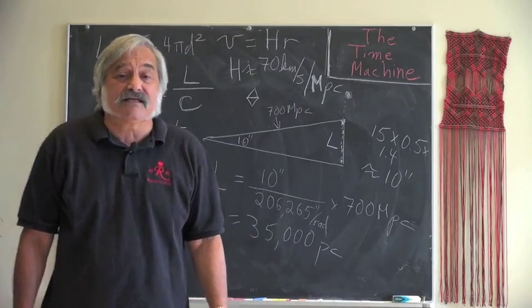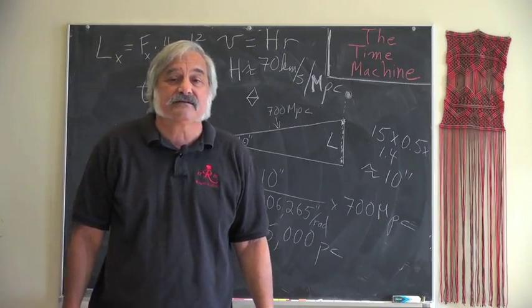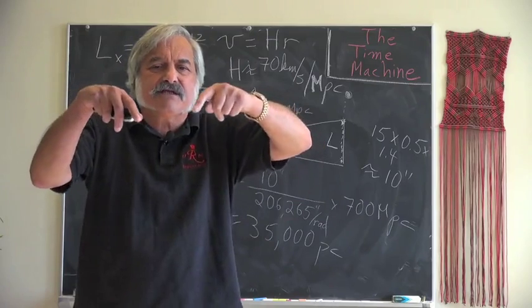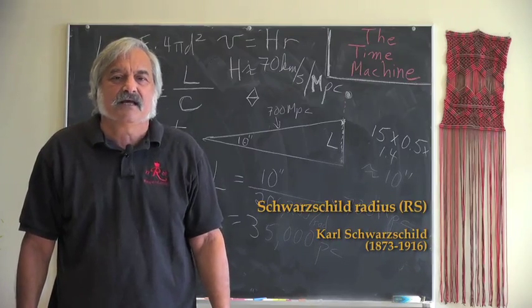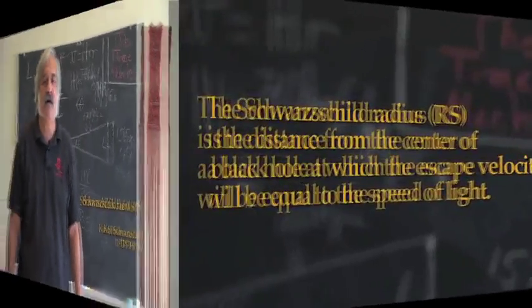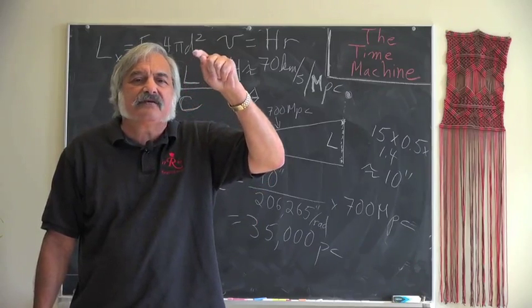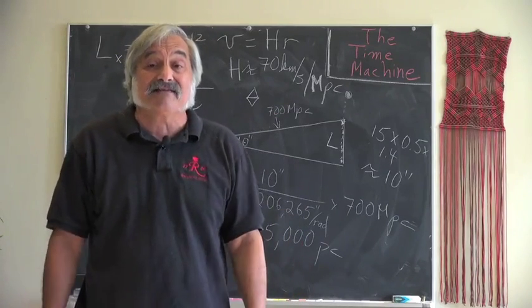How much energy is released depends on the strength of the gravitational field and how much mass is fed into the hole. The black hole really doesn't have a surface, but the material continues to yield energy to the outside world until it passes a place known as the Schwarzschild radius, named after the German astronomer who worked out its properties nearly a century ago. The Schwarzschild radius is the distance from the center of a black hole at which the escape velocity will be equal to the speed of light. Thus, light trying to get out of a black hole will not be able to pass beyond that distance. It will look black, therefore.